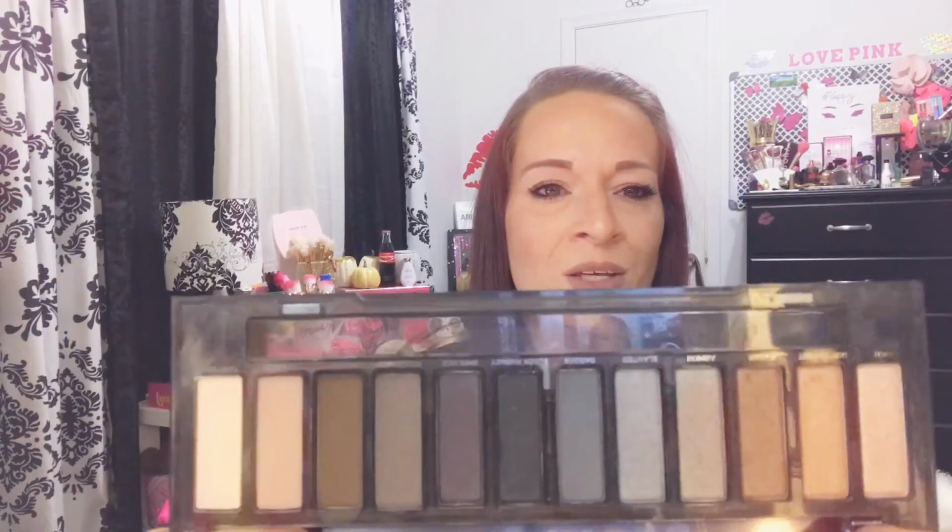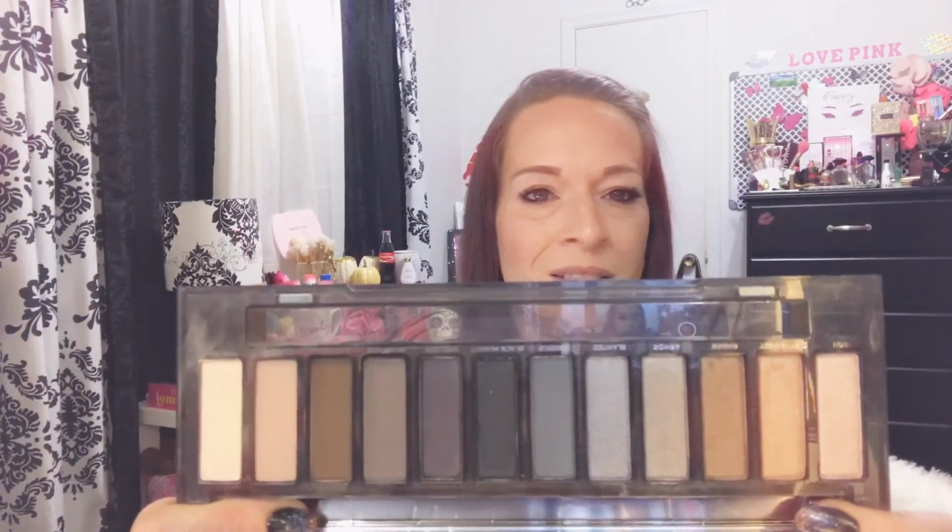But the first thing you can see is I have not even pulled the plastic off the mirror. The way I look at that is if I get a new outfit and I come home and try it on and it fits perfect, I'm going to rip that tag off and I'm going to hang her in my closet. That was so violent. So anytime you see one of my products that still has that, that's kind of how I feel like the price tag on clothing. It just means I didn't use it. And if you look at it, you can see I did not.